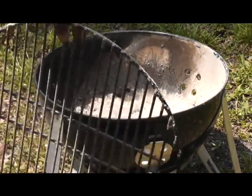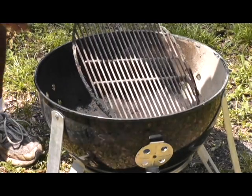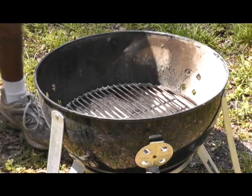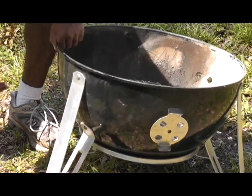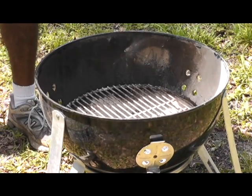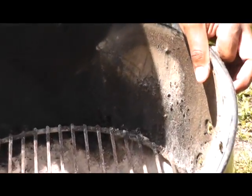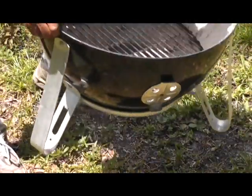Now, what's so brilliant about this is when it's in the bottom, it allows the ash to drip away. So the ash isn't extinguishing your flames. So your coals sit up here, the ash drops down to the bottom here, and you can get a lot more airflow going through this. You'll notice, if you bring it a little closer, you'll notice where the vents are, right next to the fire. It really gives a lot of ability to get that air in there. You gotta have air if you're gonna have fire.